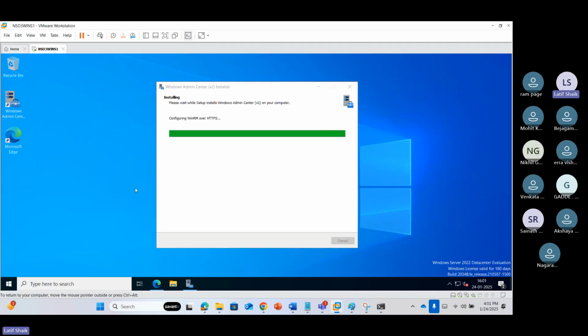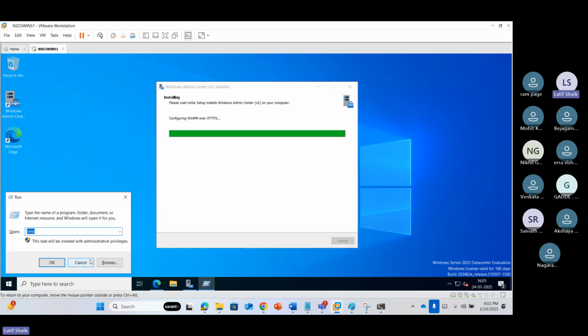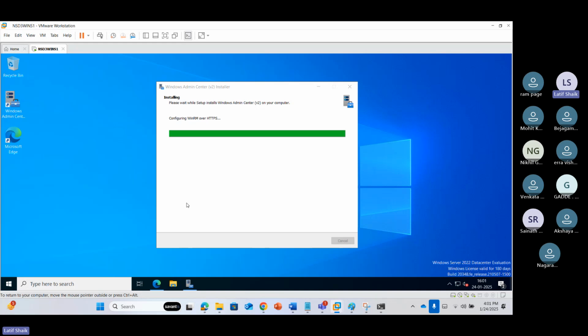It's still not completed, don't worry about it. So how to open Active Directory Users and Computers without Server Manager?